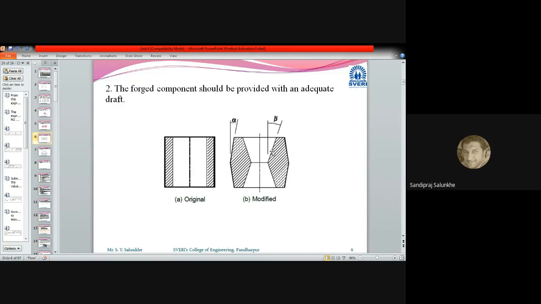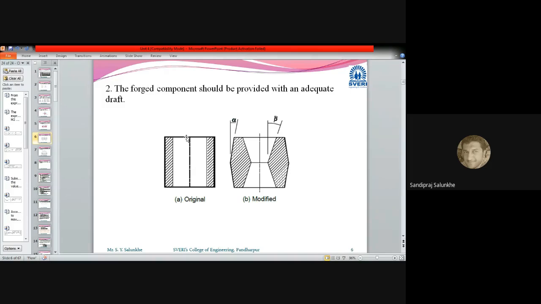You might have studied it in manufacturing process, GMT. So the same part is there, which is manufactured by means of forging. But what advantage are we going to get here in the second modified part? That the forging die will be easily manufactured. Whereas with these sharp straight lines, it will be very difficult. The die cost and all manufacturing cost will increase. So as far as possible, we have to provide some angle. No doubt that tolerance will be provided.